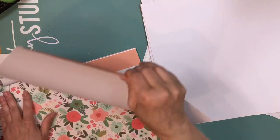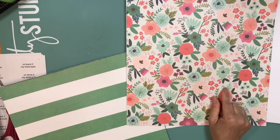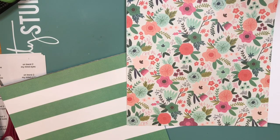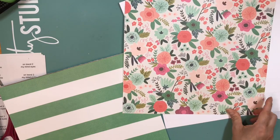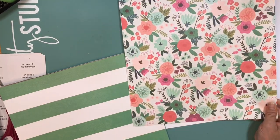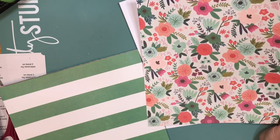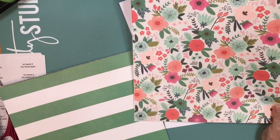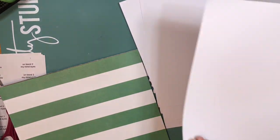Like this one going in the orange. This one over here is floral also. The more dominant color that I see here, the first color I see here, is orange. So that's the color I will put it in, because for me the orange is more dominant than the pink and the green. So it will go in orange.